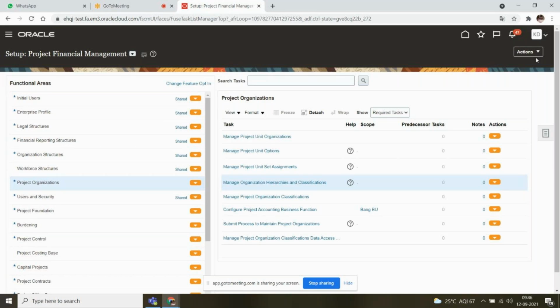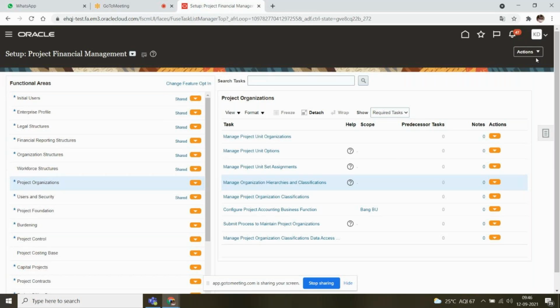Everyone is mostly interested in hearing about the integration between the inventory and project accounting modules. So if I want to have that integration, whatever inventory organization I refer to during my miscellaneous transactions, whether it is a transfer or receipt against a project, that particular inventory organization will act as an expenditure organization.